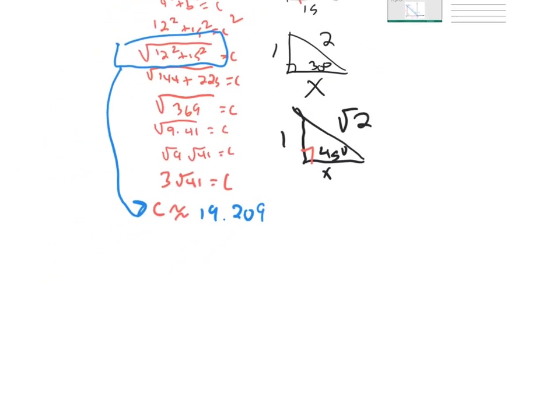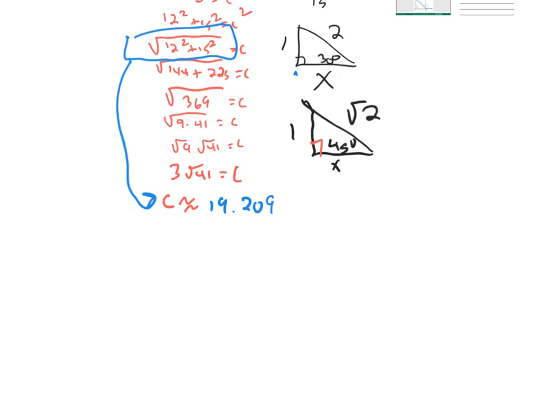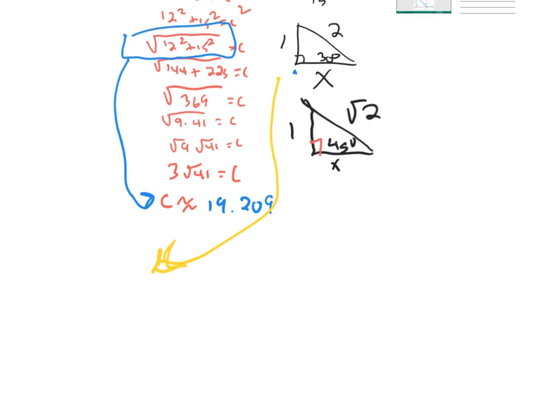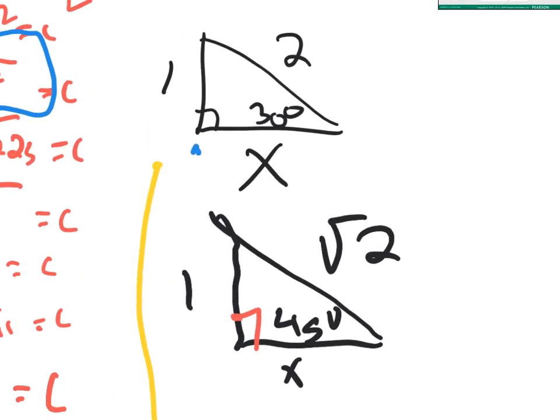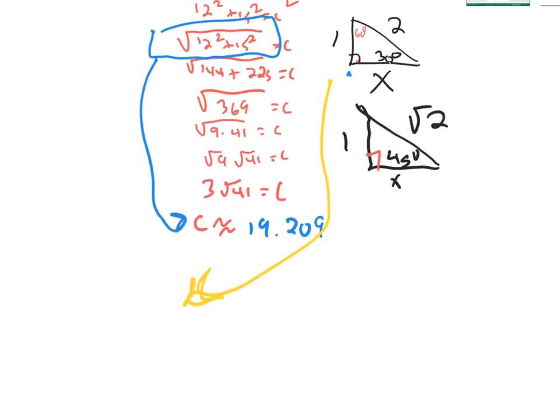Now let's look at the second one. Is there a way to have done this problem without doing any work? Did anybody think of anything right away? You recognized it. I sort of helped you, right? I put a 30 degrees here, and she's absolutely correct. That would make this a 60, and that would make that a 90, of course. Knowing that, does that help you know the answer? I didn't tell you how to do it. Do you know the answer without doing it? Yes. Say it again. Square root of 3.